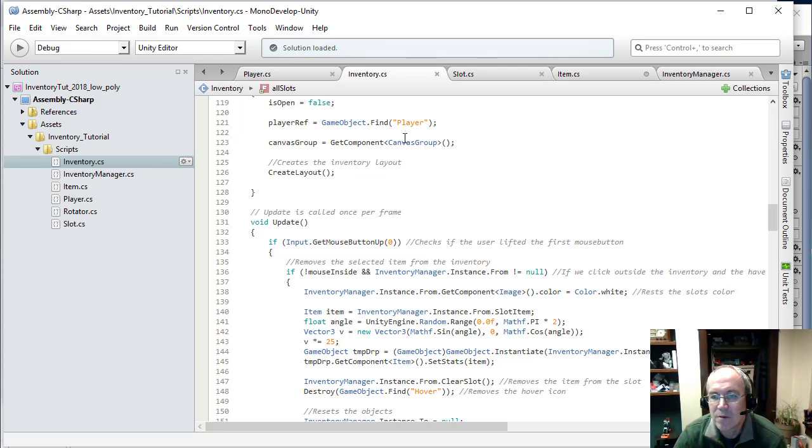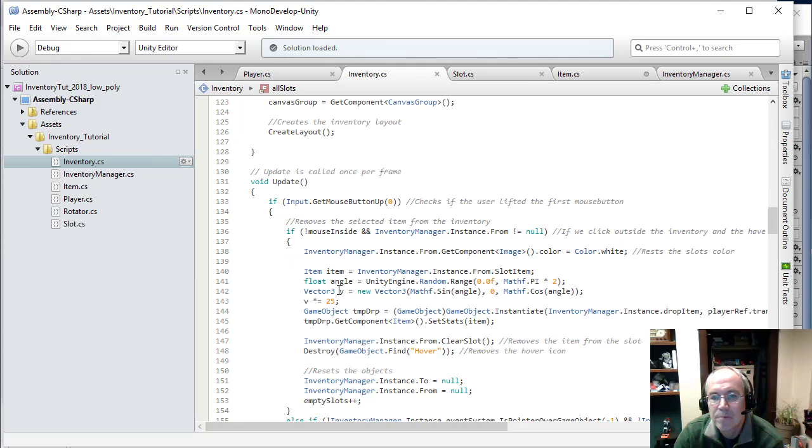One problem with this inventory management system is it doesn't do great separation between the GUI interface and the actual data. The inventory manager is supposed to be there, and I would have liked to have seen one that did a little better kind of model view controller stuff, where the inventory system is just the data model, and then the inventory manager just manages the GUI part of it. It tries to do that somewhat, but again, we still see some things with the canvas and stuff in the inventory system here.